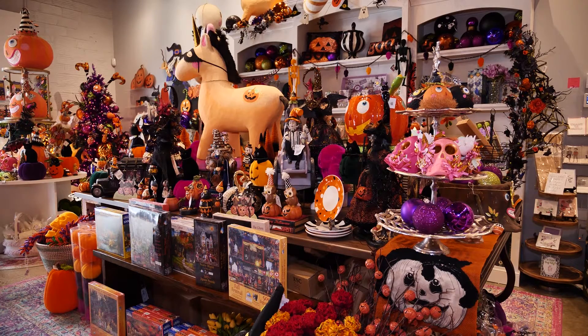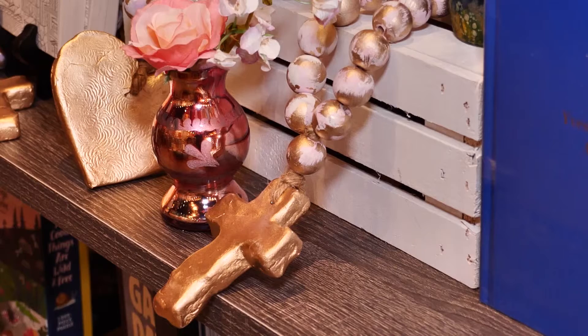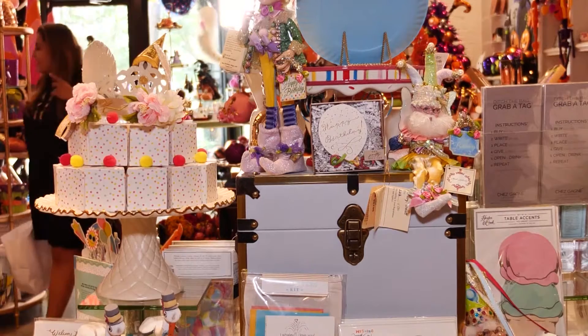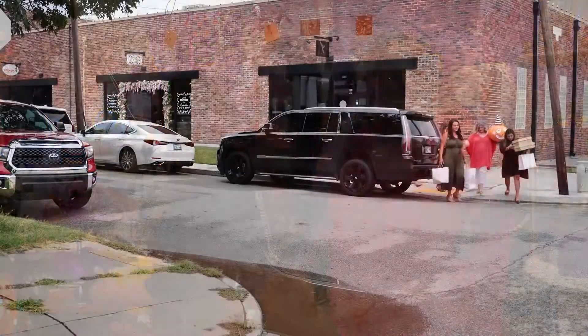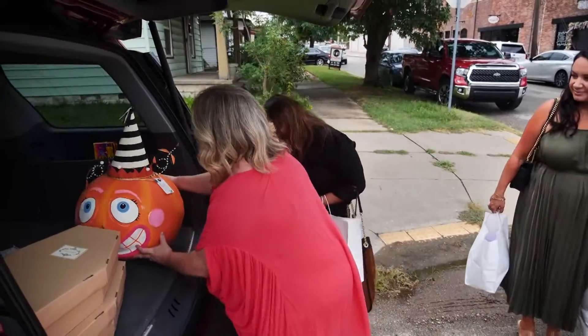These statement pieces from Glitterville are top sellers. Candles, jewelry, and blessing beads are popular, too. We try to find gifts that people can use for birthdays, housewarming, nurseries — things like that. We try to run the gamut with all of it. They're so helpful and do the most beautiful gift wrapping in Tulsa. And they deliver or do curbside pickup. They just make everything very easy for you.